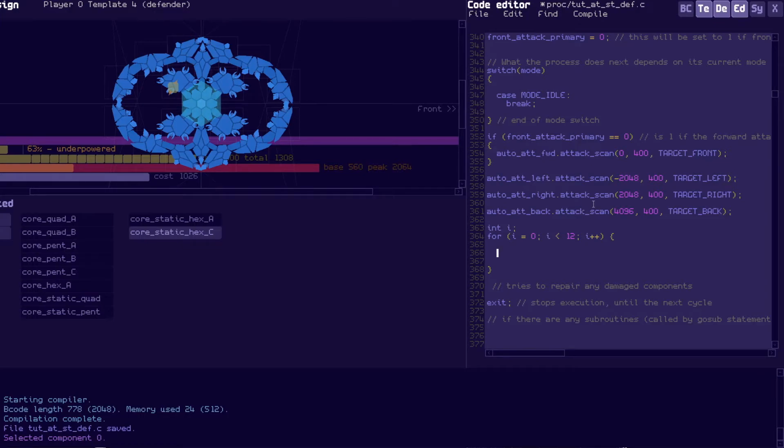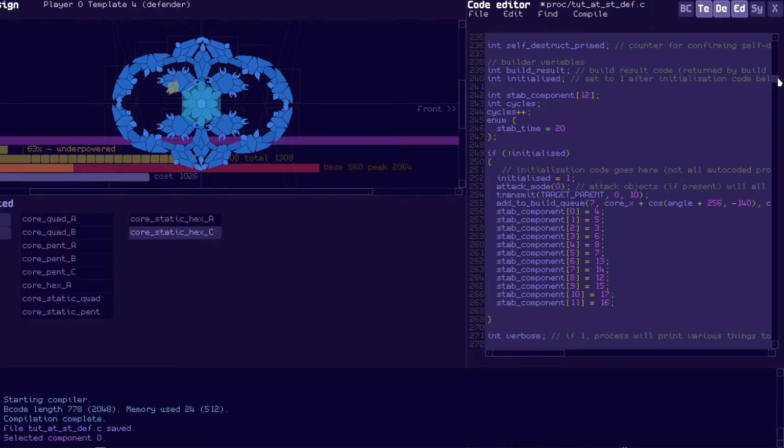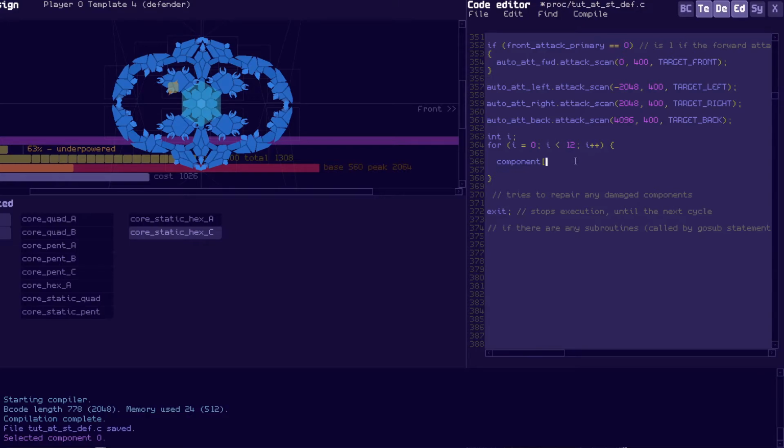Okay. So first thing I'm going to do is check a component. So I want component, and then here's where our list comes into play. This stab component list. Wait, also it's an enum, so we should capitalize. Stab tab. Okay. The stab component array here. So this is where it comes into play.